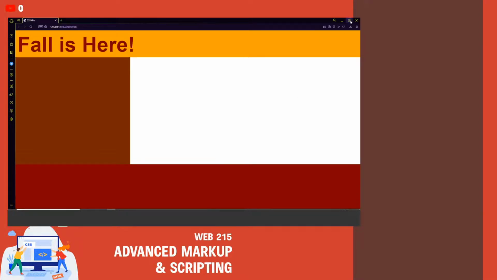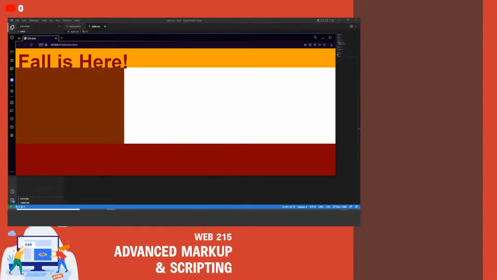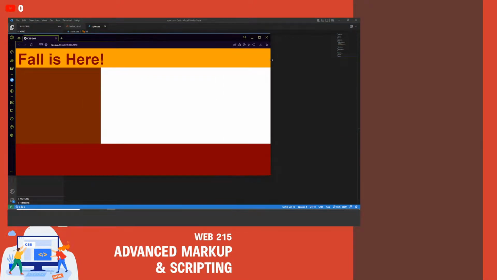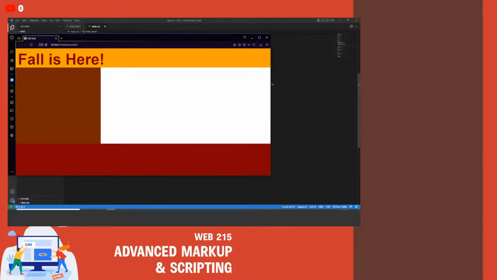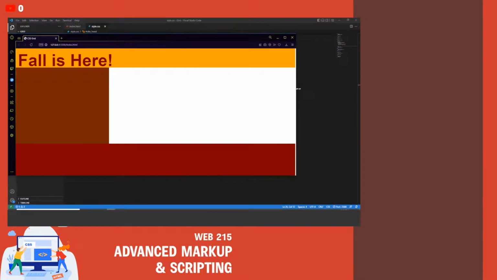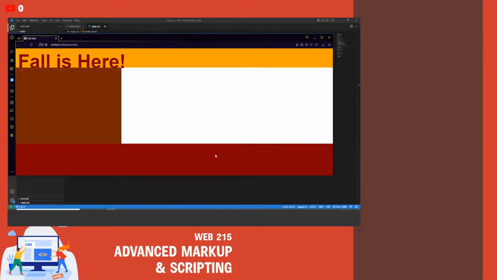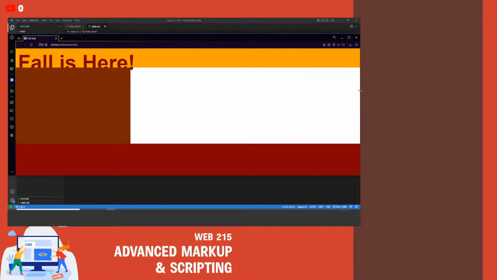Now, as we can see there, since we're using viewport height and viewport width, if our site gets a little too narrow there, we could see that could cause an issue.